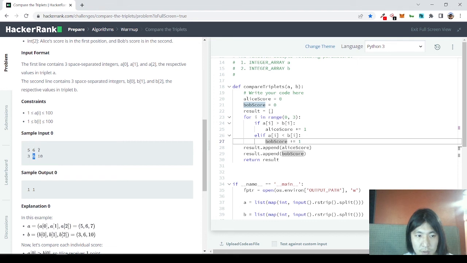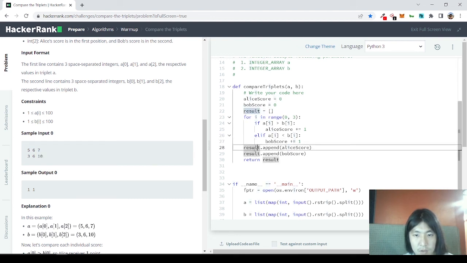In the third case, a index 2, which is the third number here, 7 is smaller than 10, so Bob score plus 1. And then we use result.append to append Alice score after the whole loop to the result, and then we return result.